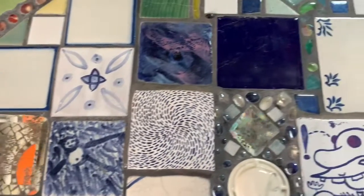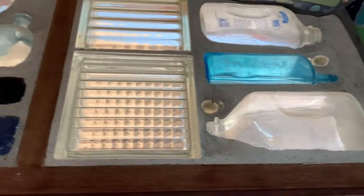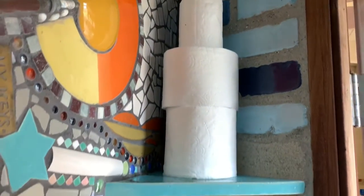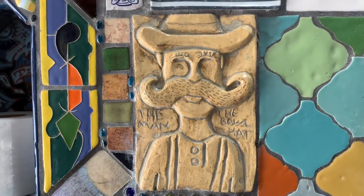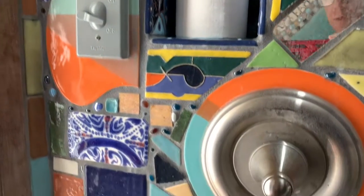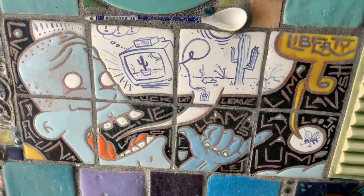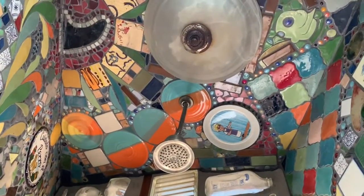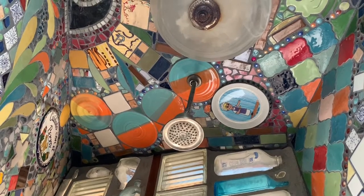There are so many different kinds of tiles, you don't need a newspaper in here. Little glass marbles. I even put glass bottles and glass block in there so light comes through. Glazed brick. We got a little stash there. I even put a spark plug in — look at that, shooting the sun. I love this tile, it was left over by a student. Another little nook for the toilet paper. This guy is shouting things that start with L. There's a shower in here too, right next to a Howard Johnson plate. That way you can take care of your business and shower at the same time.